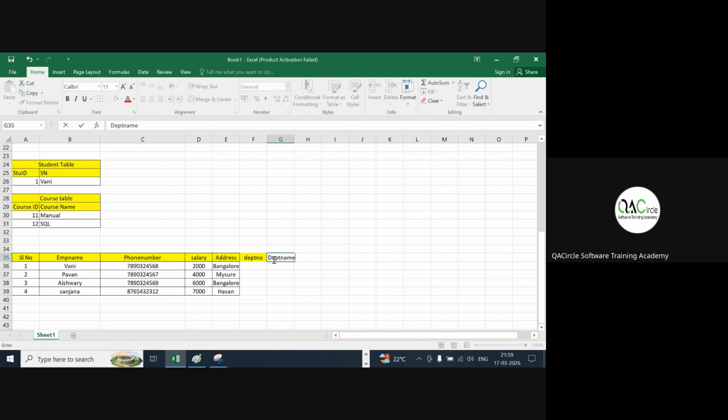We can give department number 10, 10, 20 and 30. And for the software, I'll give software admin and we'll give develop.